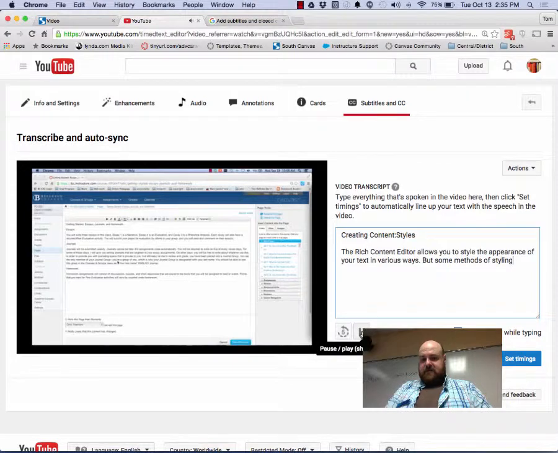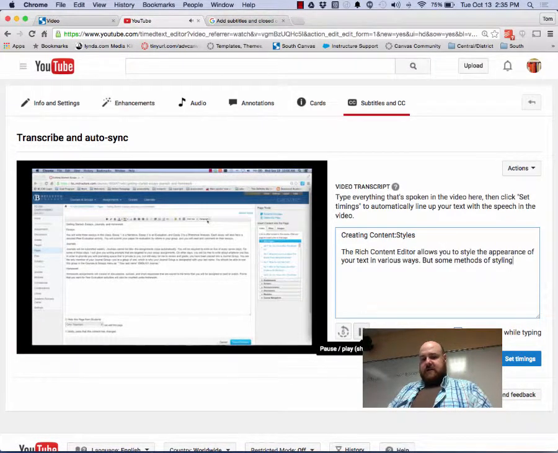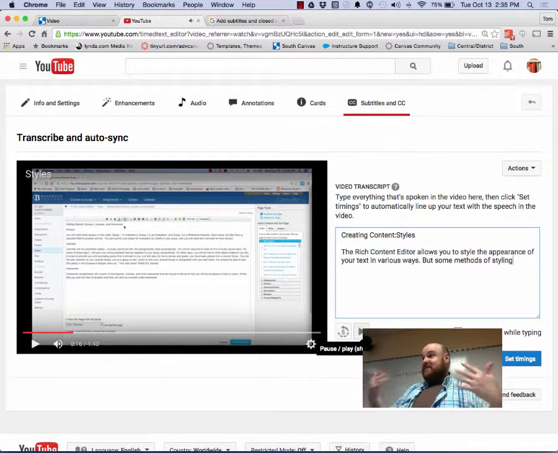When styling content in Canvas, you should always... I can pause it. I can play it. So there are keyboard shortcuts that actually make this a lot easier to do. If it kind of gets away from you, that happens, you just do shift back arrow and it cranks it back 5 seconds.